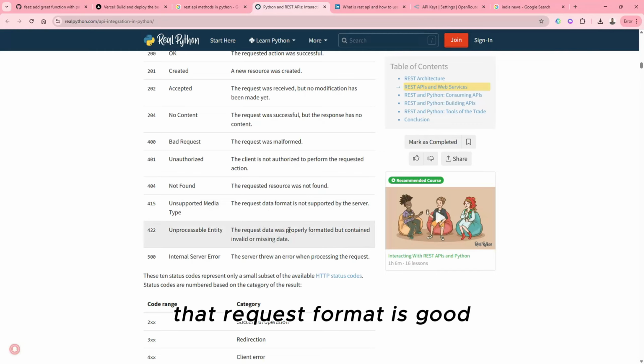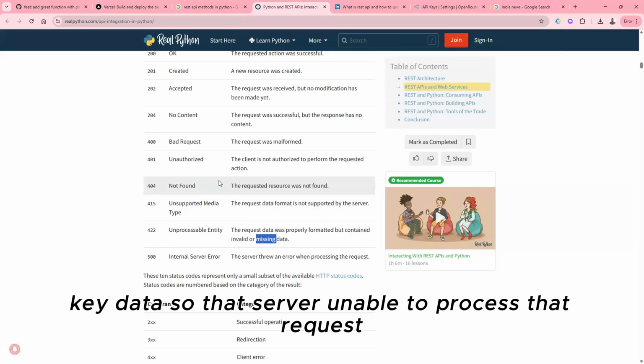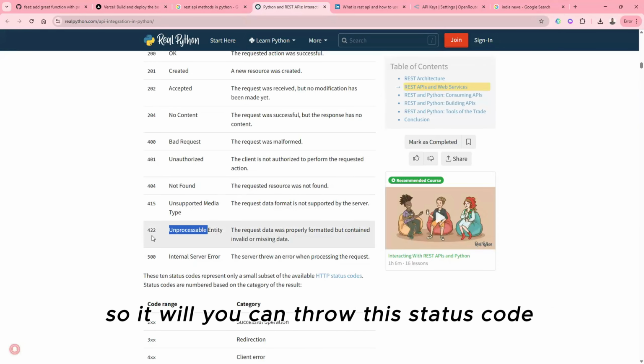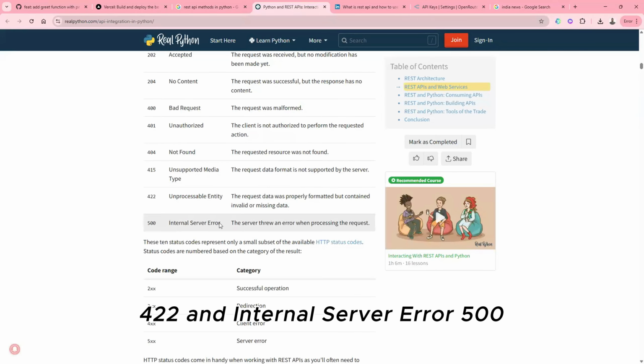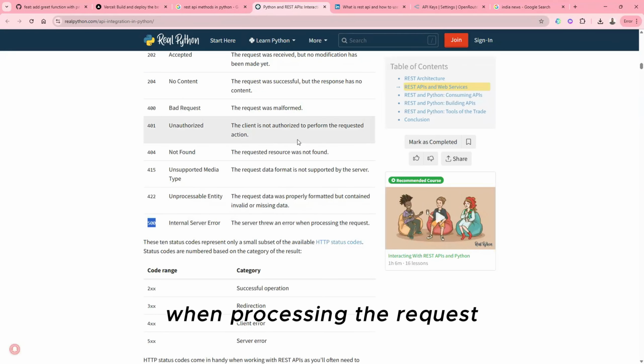The request format is good, but they are missing some key details, key data. So the server is unable to process that request because of that, and you can throw this status code 422. And internal server error 500 means the server threw an error when processing the request.